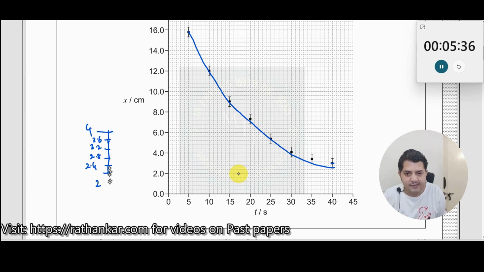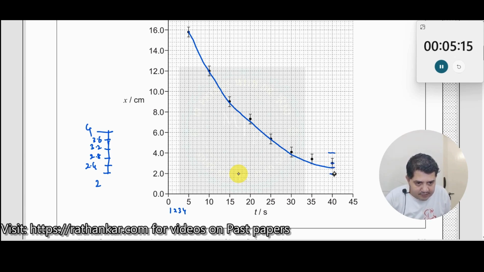Along the y-axis we understood the scale. That is the first thing we need to do. Then along the x-axis, it's quite easier. 0 to 5, 5 boxes. That means each box will be 1, 2, 3, 4, 5. Now let us start with t equal to 40. At t equal to 40, if you notice, this is your 2 here, and this is your 4 here.